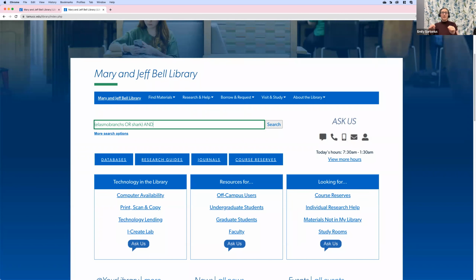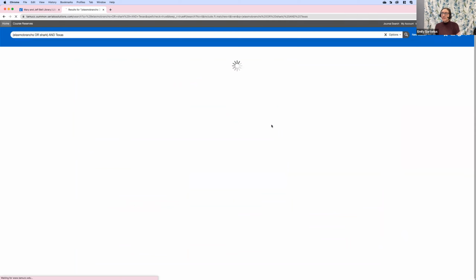So we're connecting all of our search words together, kind of like plus and minus signs in math. So we're doing elasmobranch or sharks and Texas, because we want to make sure the resources that we find are specifically related to Texas. Then we press search or enter on the keyboard, and we'll get some results.